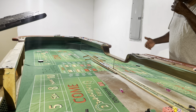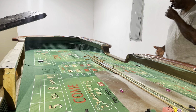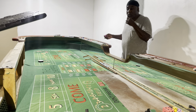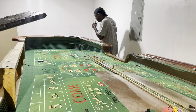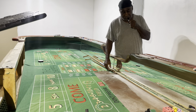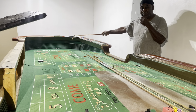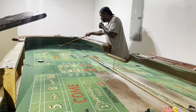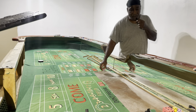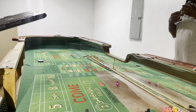But anyway, once again, just my opinion of what I consider controlled tossing. That's just me. I want my dice. And I know I can't have this. But what's wrong with dreaming? Every time, I wish they could land like that every time they come off the back wall. Is that going to happen? No. But guess what? That's my example. That's my role model. That's my objective. That's what I try to achieve. So if that makes me an abrasive person, all right, well, I'm abrasive. Give me the Band-Aid. So that's just what it is.